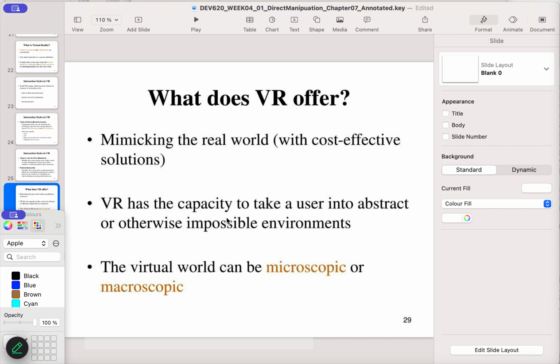The virtual reality would have the capacity to take a user to abstract and sometimes impossible environments.